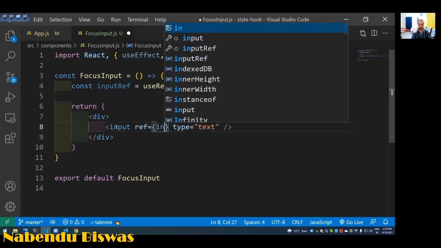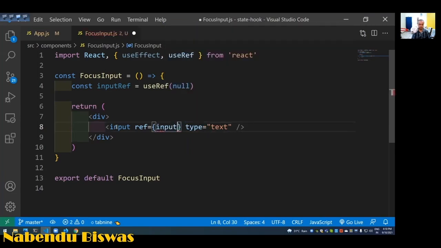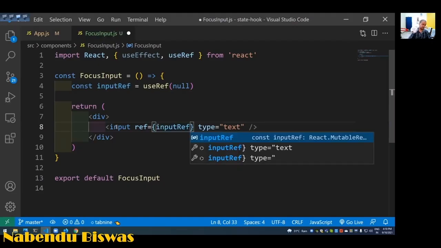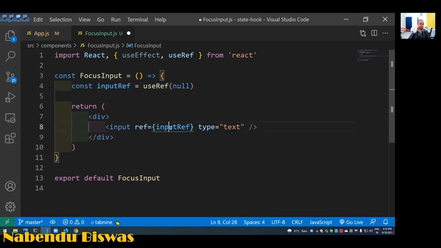We can use a useRef like this instead of using the value and onChange and the set state again. But also when you do this, it can get access to the DOM level element.